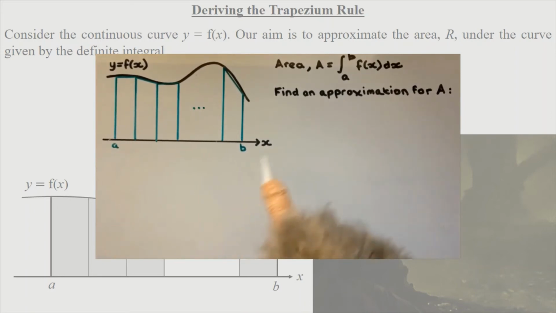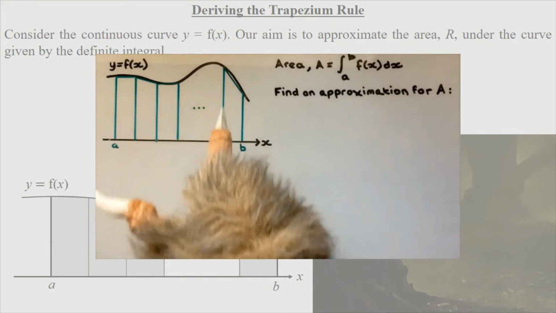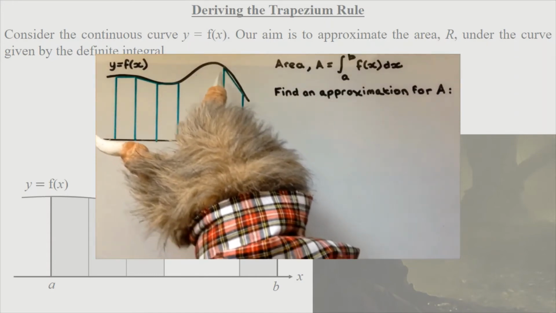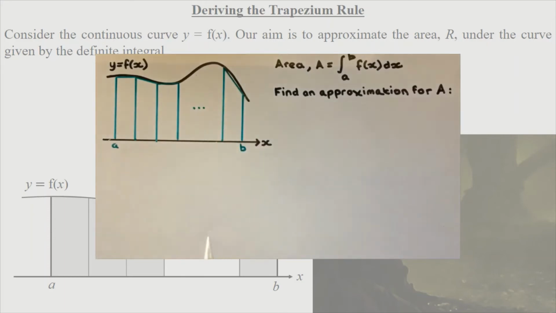Now we've divided the area up into trapezia, we can see it's not going to be perfectly accurate. There's clearly space between the curve and the straight edge I've introduced here. But once we take limits, if you wanted to do that, as n tends to infinity, your number of sides, you'll see that this will tend closer and closer to the actual definite integral.